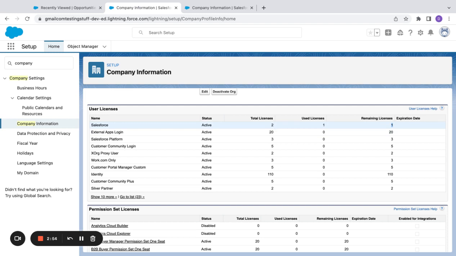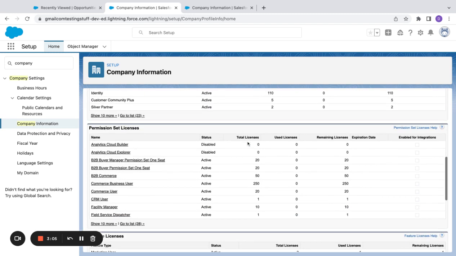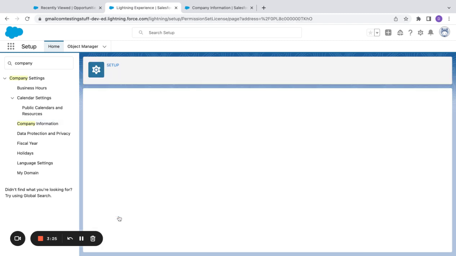The one thing you have to do is remember to deactivate users when they leave your company. That's a pretty basic thing to do, both on the security side and the cost side for the licenses themselves. Now, if you have permission set licenses assigned, you can have them assigned to deactivated users. I could have a Field Service Dispatcher license assigned to somebody that I deactivated, and this license would still be assigned to them unless I manually removed it.